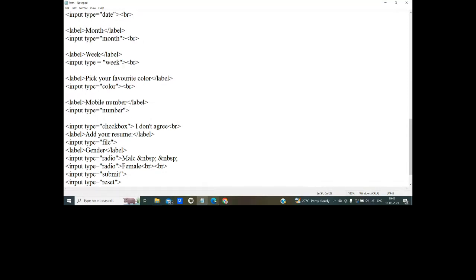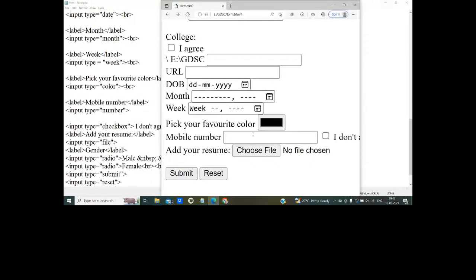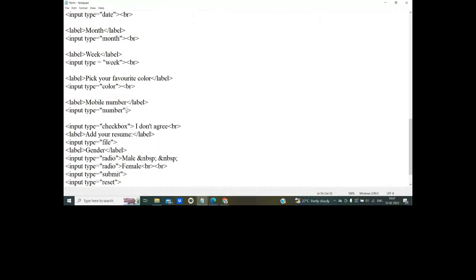Let me save this and refresh. Your mobile number is appearing here and it accepts as many digits as you like, but it should not accept like that. It should just accept 10 digits. To make that restriction, we can use the max length attribute and give it as 10.